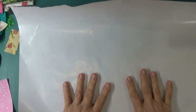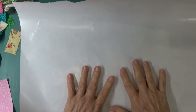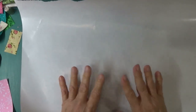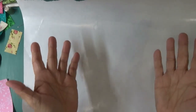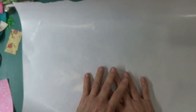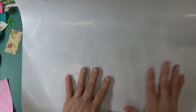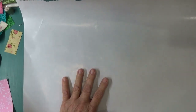Okay, so I was in the process of getting ready to make some fabric sheets to print on, and I thought I would bring you guys along and show you what I'm doing. I kind of talked about it in, I believe, my previous video, but for those of you that are new or just joining me, or that didn't happen to catch that part, let me explain about it.